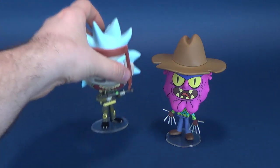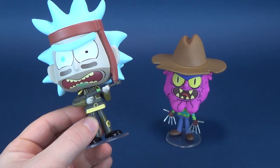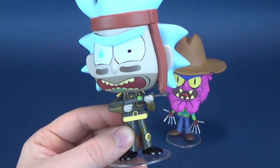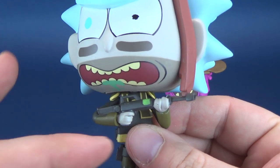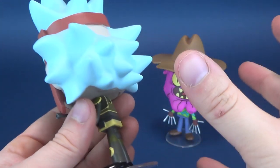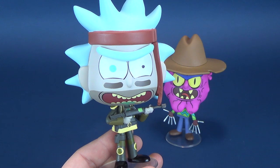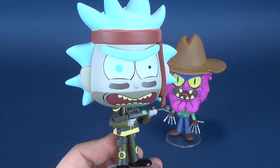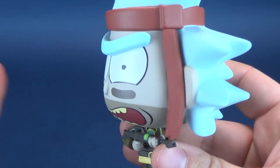We're going to have a look at Seal Team Rick first and foremost. I would have gotten this set no matter what, but the extra itch to get it came from the fact that Scary Terry was part of the set. Seal Team Rick does look pretty cool though. I love the facial expression — he still has the mouth slime coming out from the bottom of his lip. He's got a big bulbous head and a headband wrapped around the top. The colorings are familiar from the cartoon, and the eyebrow is a separate piece rather than just painted on.